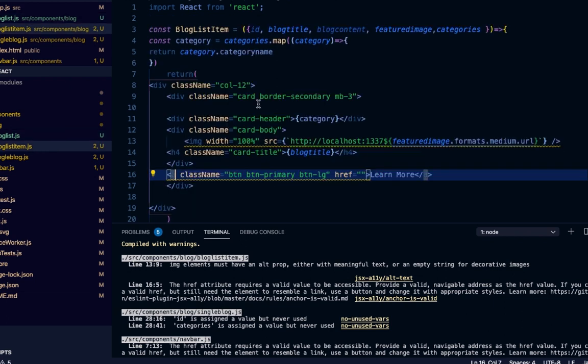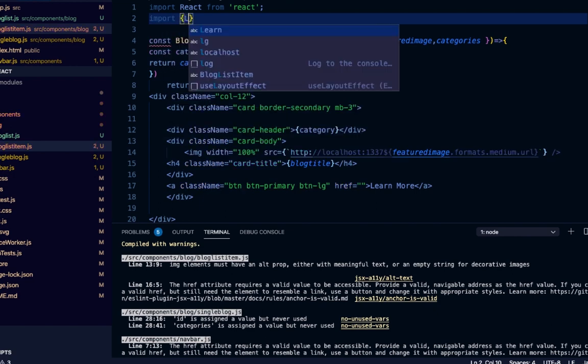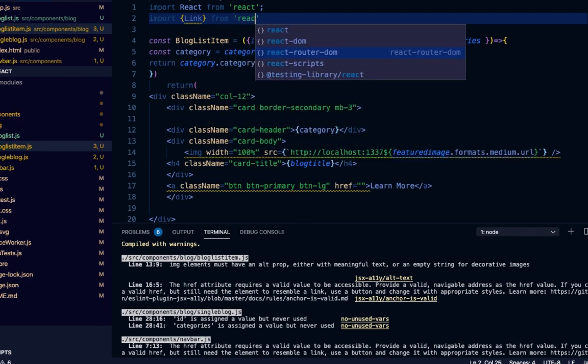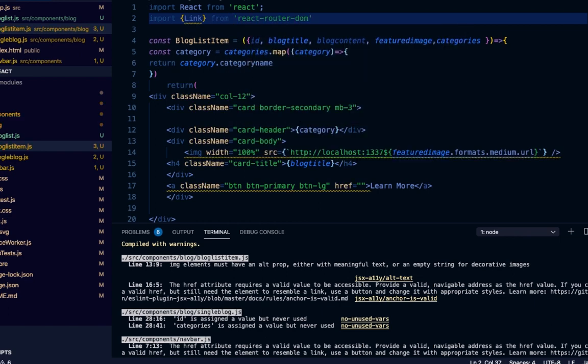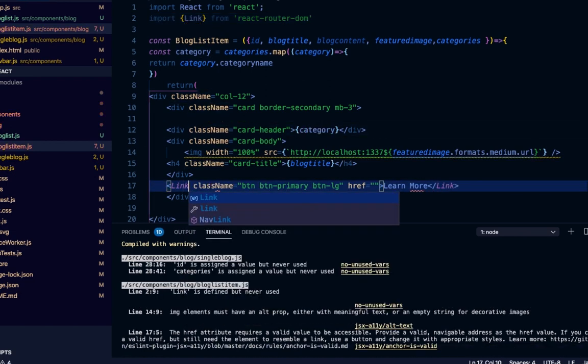So in that case, we are going to use Link from our React Router DOM. So let's just go here and import Link from react-router-dom. So instead of anchor tag, let's say Link.